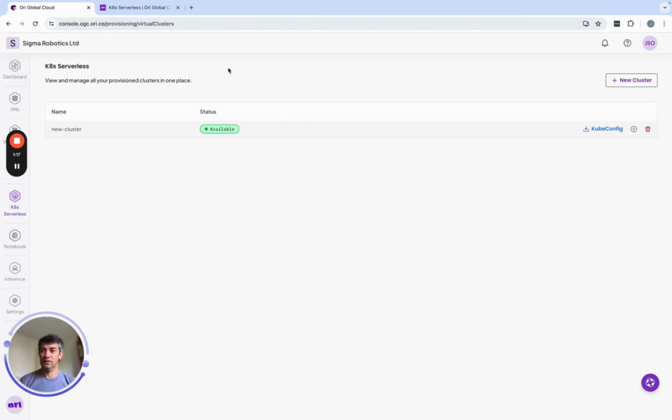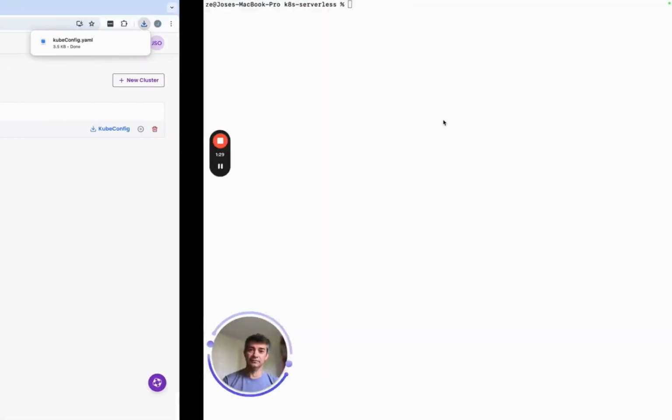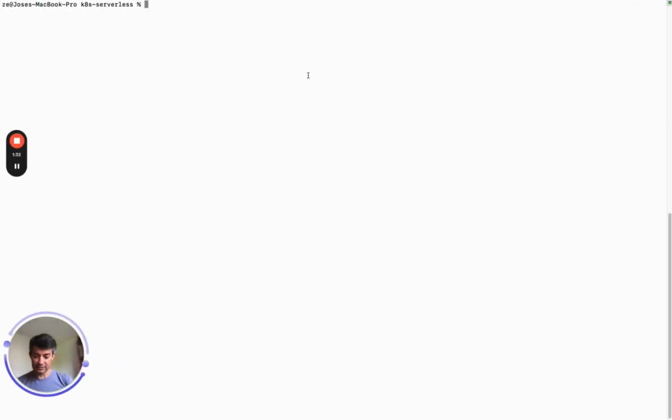Right, it's now available. So I'm just going to download the kubeconfig. This gets downloaded onto my computer in the downloads folder, and once that's done, I can access the Kubernetes cluster by just exporting the environment variable. kubeconfig.yaml is the name of the file that I've downloaded.